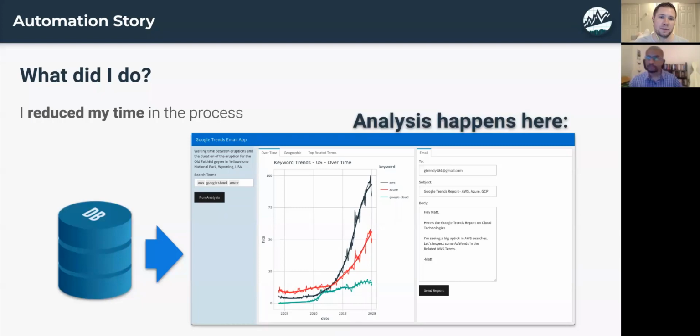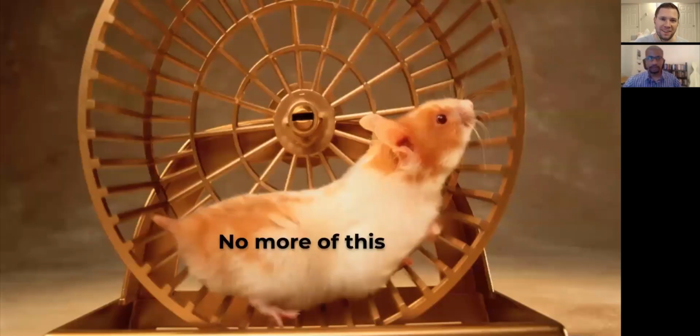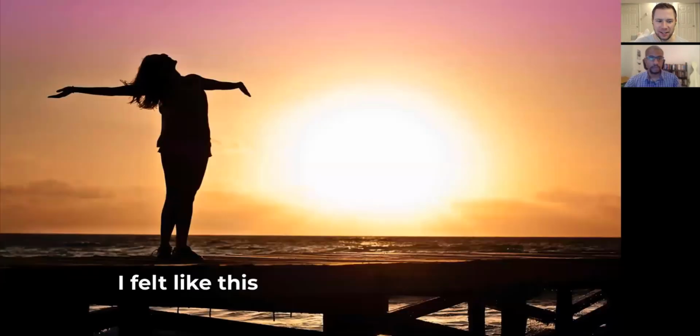What this did was it reduced my time. And I started doing this for all of my reports that were costing me so much time. So I got out of the hamster wheel, and now I feel like this. Freedom. That's a good feeling. It's an awesome feeling. About 20 hours per week that I had now free.